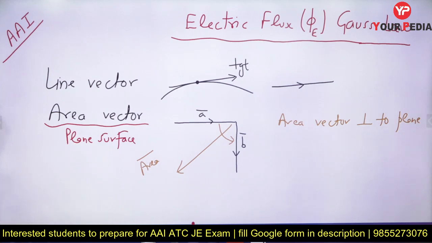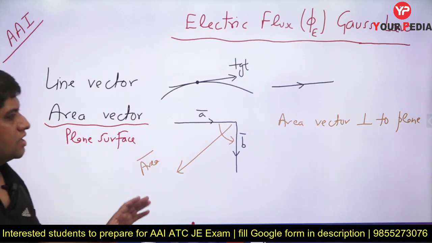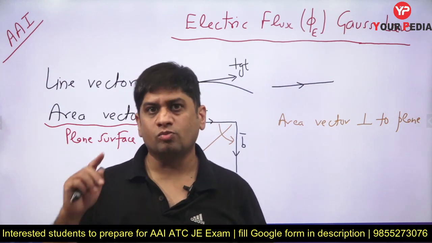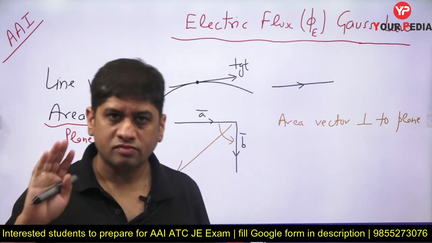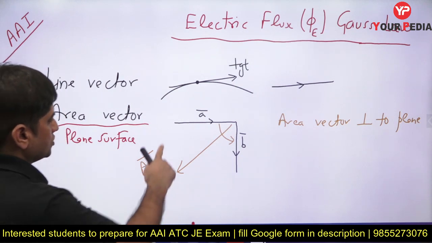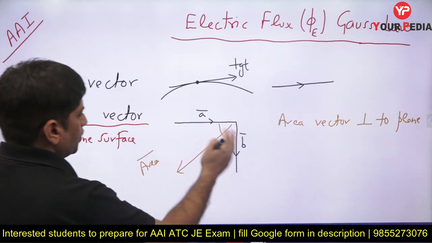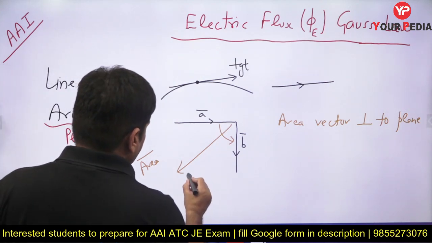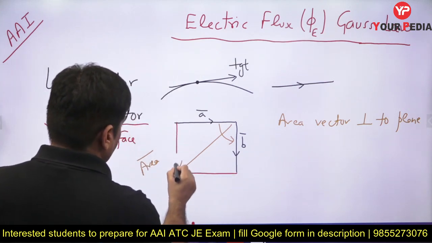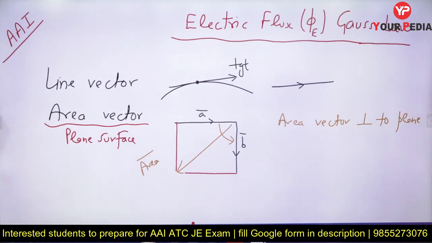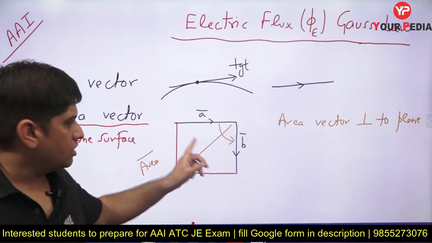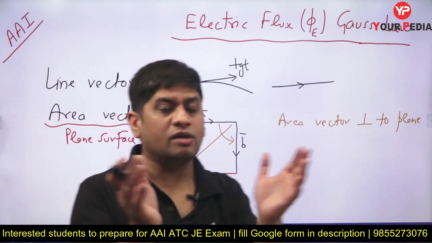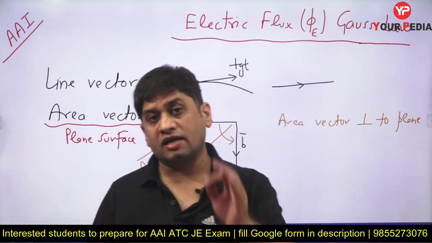Area is also a vector. Now the best way to understand area: whenever you want to find the area of a rectangle or triangle or something, you need to multiply two dimensions. Can you tell me, if I give you this A and this B, what will be the area made from these two lines? If I draw lines here also, this becomes the area. There are two sides of this rectangle, one A, another B. If I multiply A with B, then I get the area.